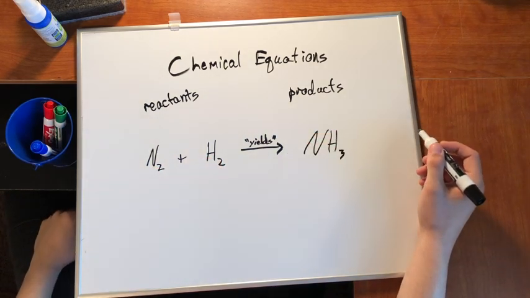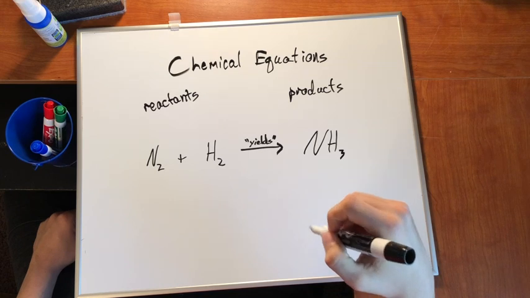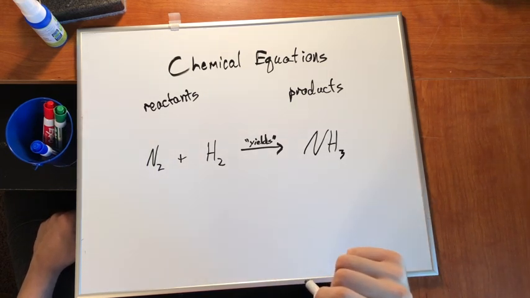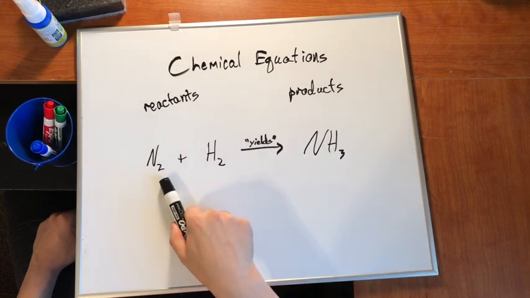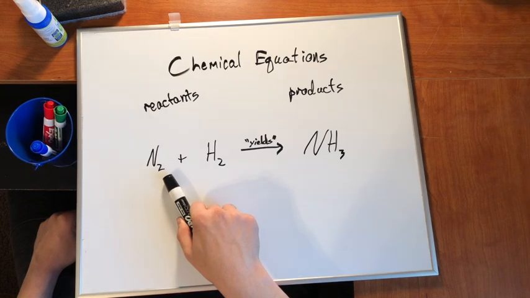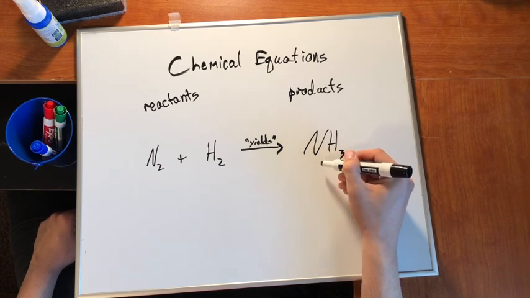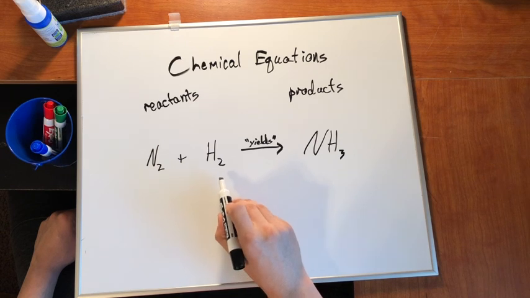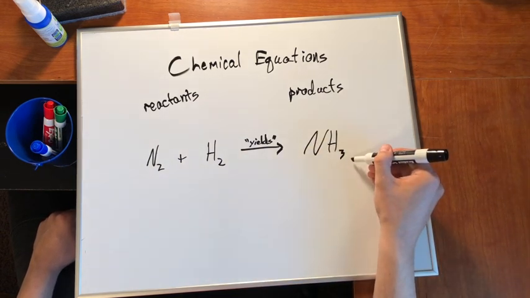Okay, so this is all good and well, but we'll notice something here. If I count the atoms on each side, I notice that something is not right. So for example, if I look at my nitrogen on this side, this is my nitrogen gas, I have 2 atoms of nitrogen over here. But then when I do my chemical reaction, I end up with 1 nitrogen atom. Okay, so that doesn't seem right. And then similarly with my hydrogen, if I look here, I have 2 hydrogen atoms, but then somehow over here I ended up with 3.